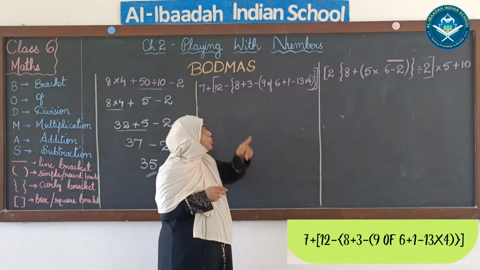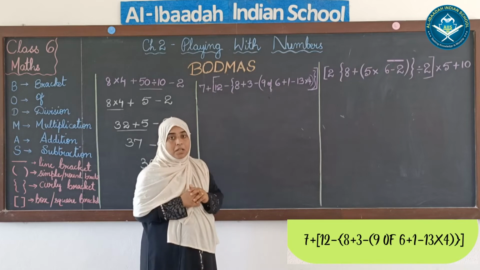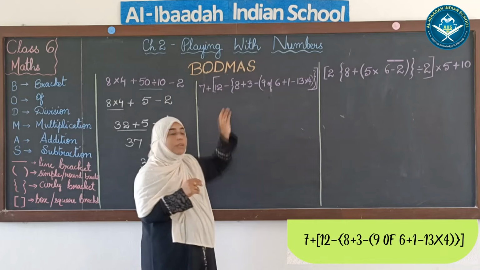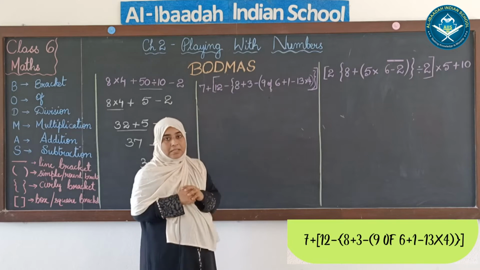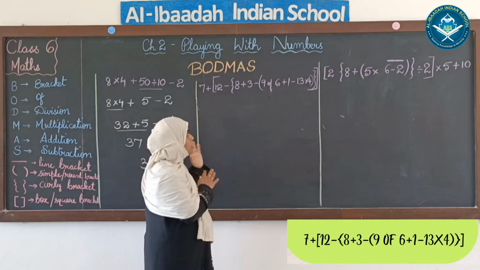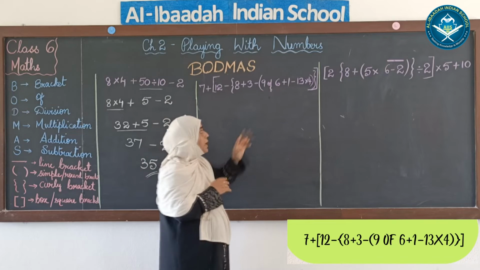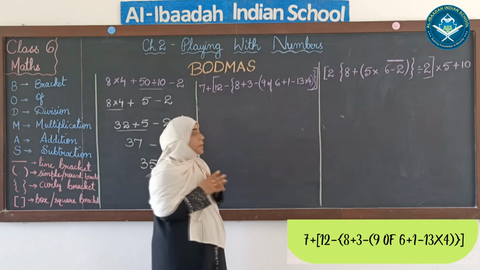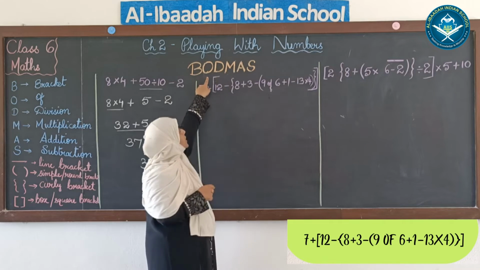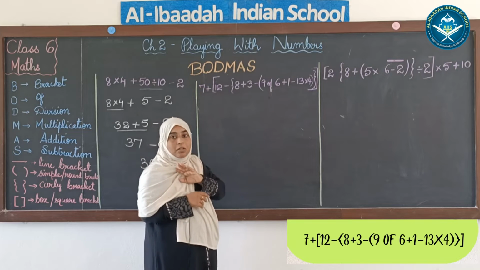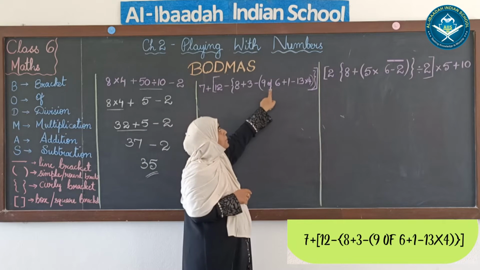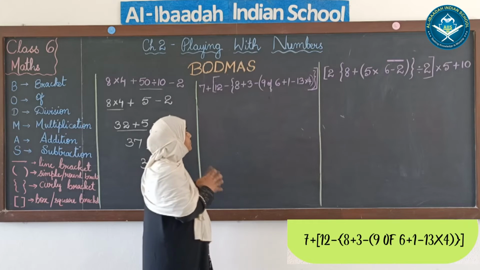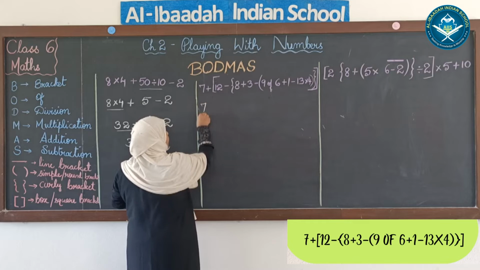Now we have to again look into this order. Okay, so inside the bracket we have many operations to do, right? So there also we have to follow BODMAS. Okay, now according to the BODMAS, bracket we have to solve. So we are trying to solve the bracket. Inside the bracket we have off. The second one you can see O. O stands for off. Off means we will multiply the numbers which are there. Okay. Other numbers will write as it is.